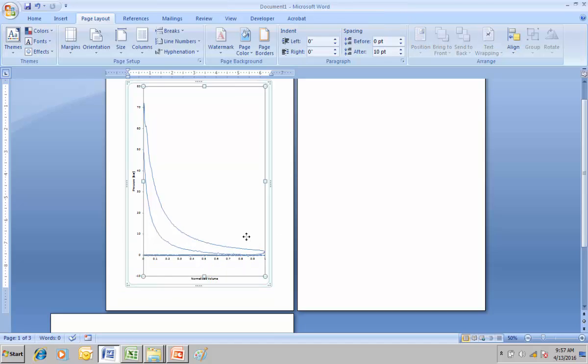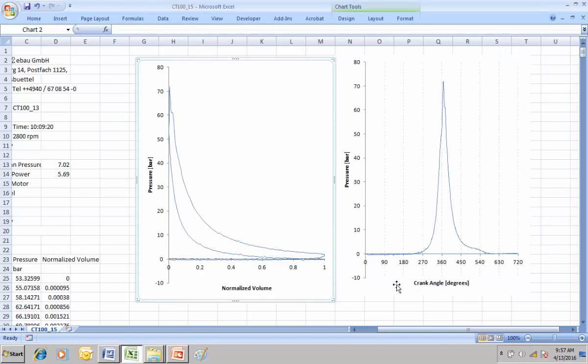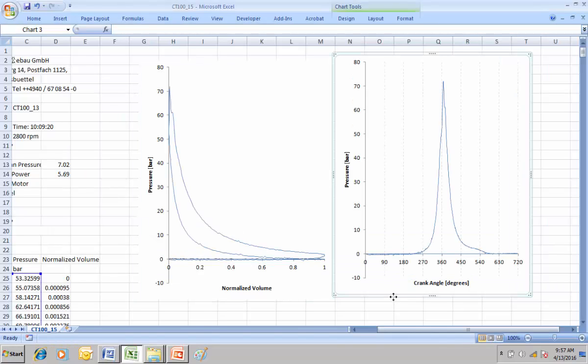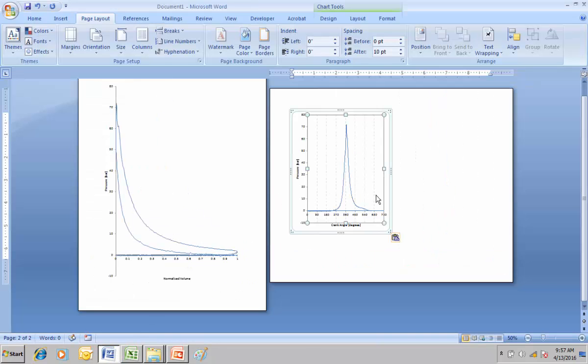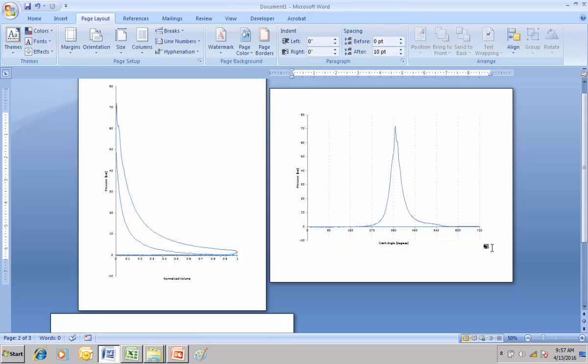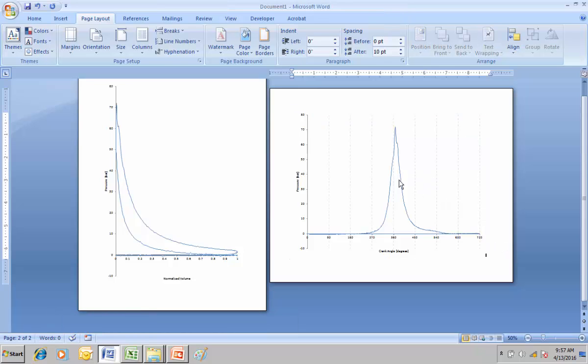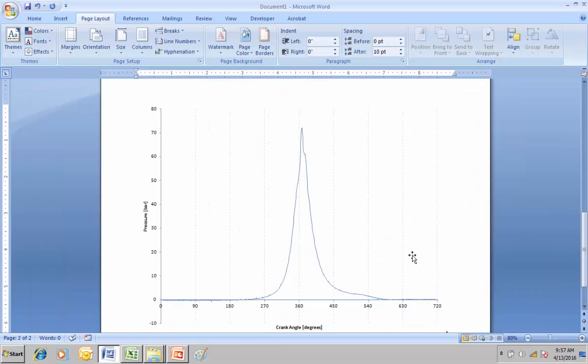And moving the thing up, I think I have to get a couple deletes, so I can go back up to this guy right here, and in here I can grab this crank angle, Control C there, and then paste it into this landscape orientation, which I think is going to be superior for presenting the pressure versus angle diagram. So let me zoom in here a little bit. So I guess this is going to be good.